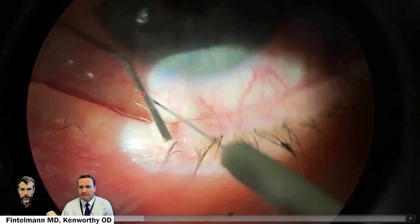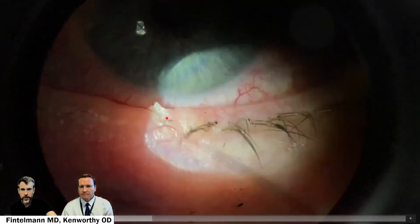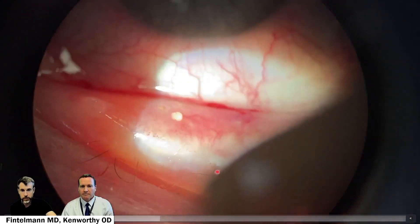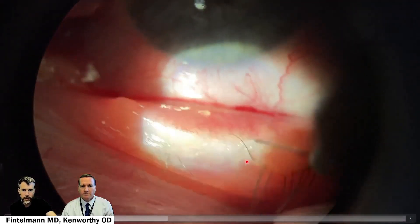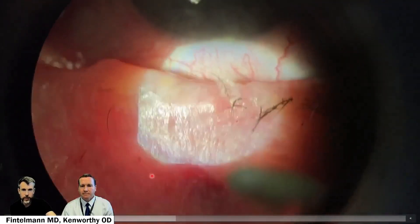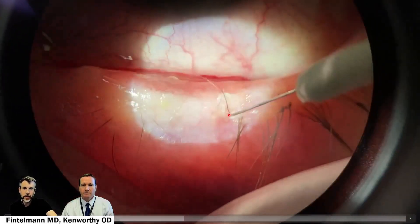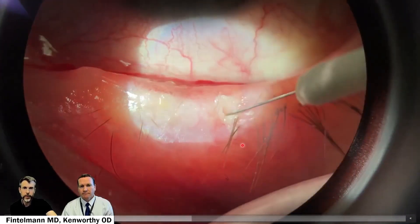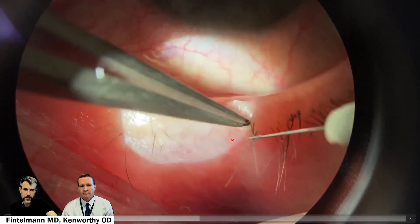You can appreciate the difference in size between the two probes. Once I've started along the lash, I can use it as a guide to follow with a slightly larger probe. This patient is anesthetized — this is why there are bruises on the eyelid, because this is not a comfortable treatment. Still, it's better than the alternative of cryo, which tends to create a lot of scarring and deformity of the eyelid. This does not create any deformity, but usually has to be repeated several times.